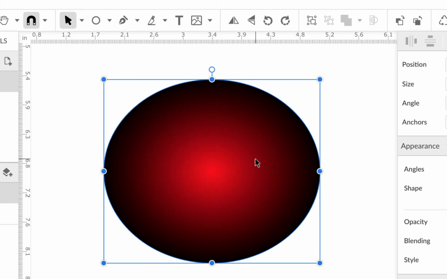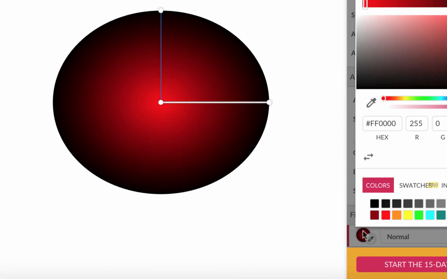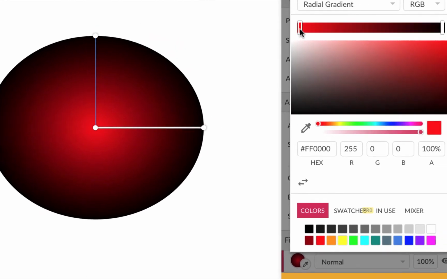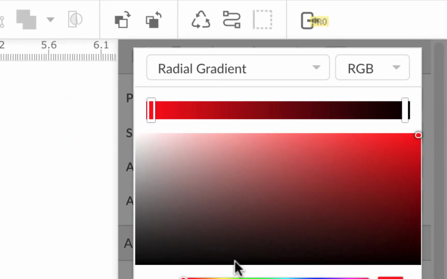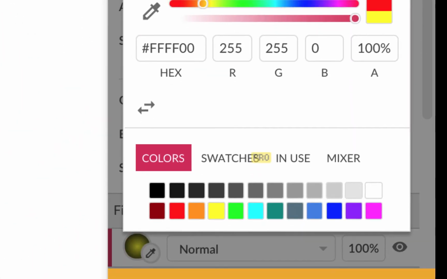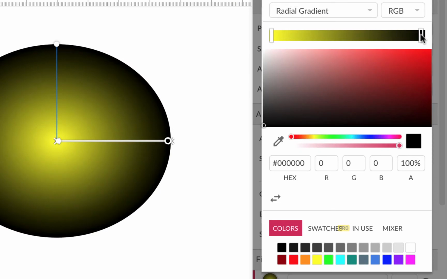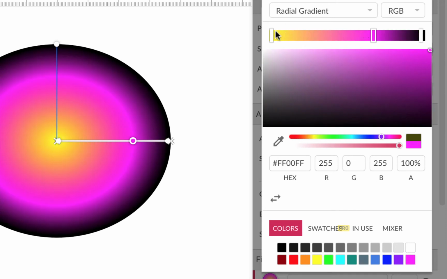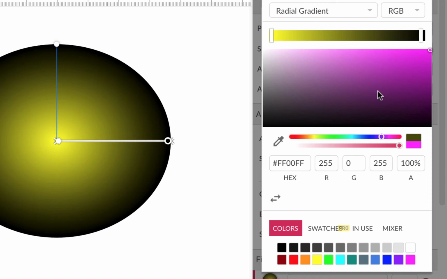So if I select this shape here and I want to edit the gradient, I could go in here, and if I wanted a yellow to green gradient, I could go on this side and make that yellow, and I could go on this side and click on there. You can add another one. You can click there and it could be purple. I could have yellow to purple to black, and if you don't want it, I think you could just drag it down to get rid of it, or there might be a little trash can there, but I think you could just drag it off of there.